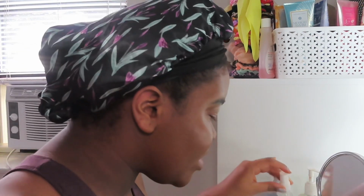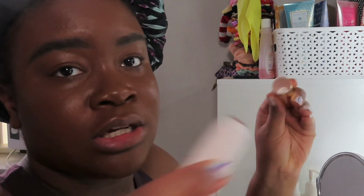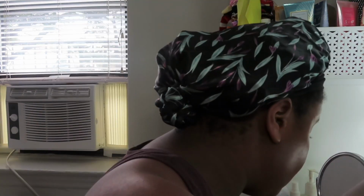But next she's contouring. I don't know how to contour. Something I never really know how to do very well. But I do own a stick. It's a Rare Beauty one, in the color Full of Life. It's their bronzer stick. Looks like this. Take it off, looks like this. And she has contouring, so now we are going to try and contour. Let's see how this goes.